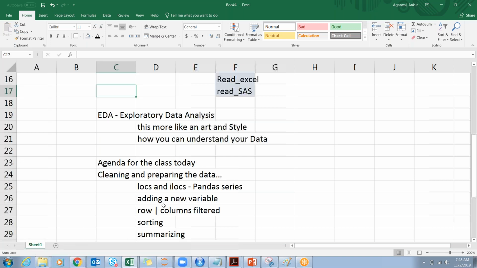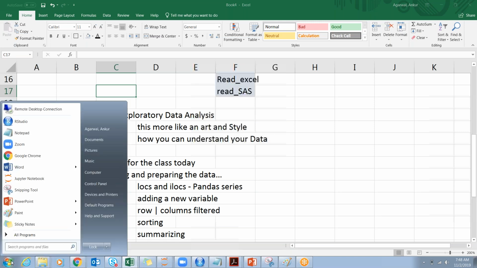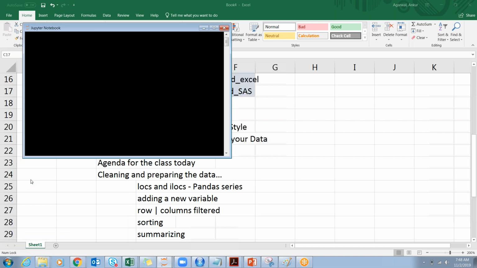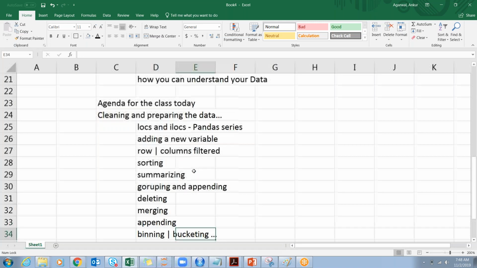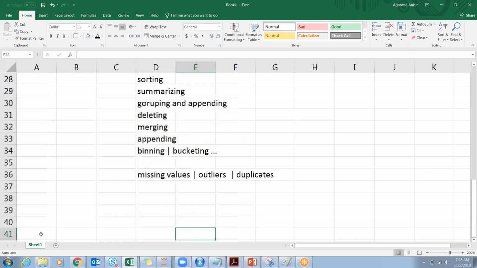So let me do one thing. First of all, I will bring my data into the picture so that I can help you understand what each of these things are. So we have already seen one thing.